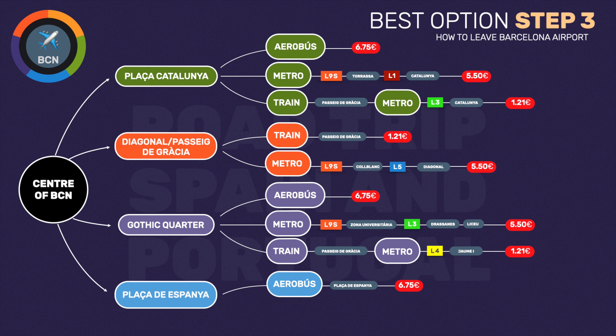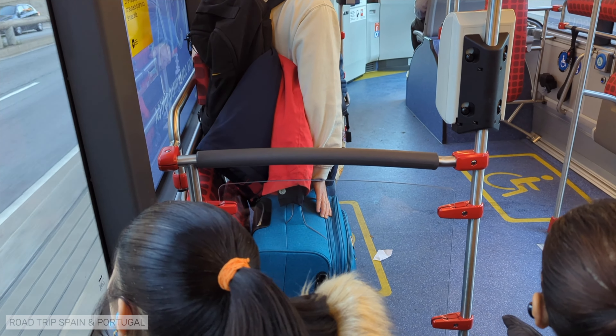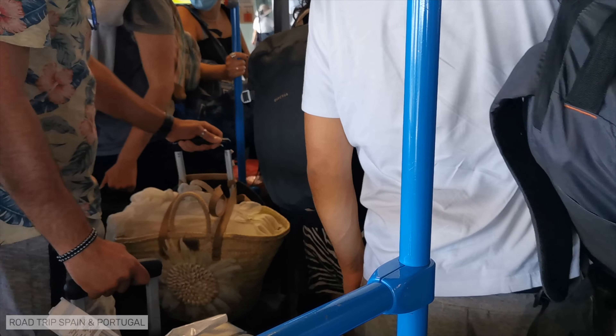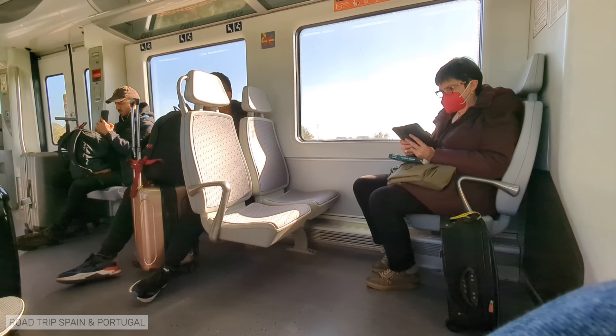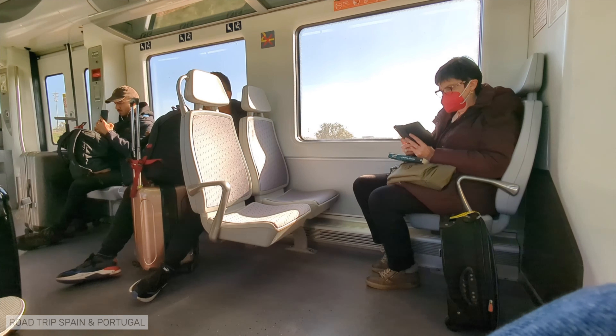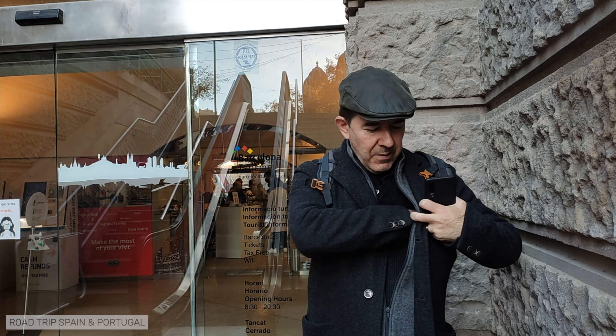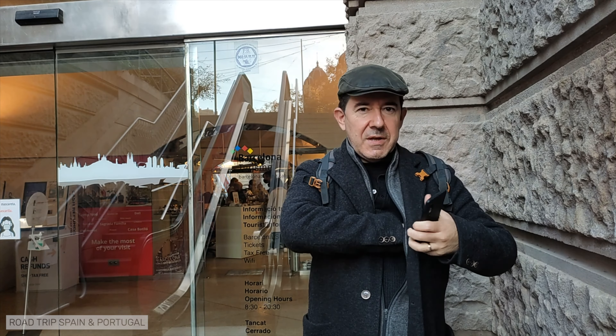If you are going to any other place in the center of Barcelona that we have not mentioned, please ask us so that we can advise you as accurately as possible. Let's move on to the last piece of advice — take it very seriously. In all of the above mentioned transports, be extremely careful with your belongings. Barcelona is a city with an incredibly high concentration of tourists and pickpockets love to take advantage of tourist distractions. The key tip: carry your passport, money, and mobile phone in a pocket that is very difficult to access. And if you don't think you'll have enough hands to take care of each suitcase and hold on to in transport, choose a less risky form of transport such as taxis, even if they are more expensive. Barcelona is a wonderful city — don't let theft spoil your trip.